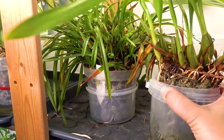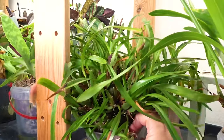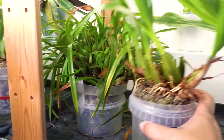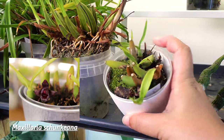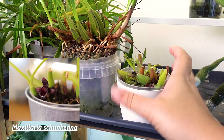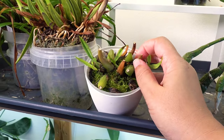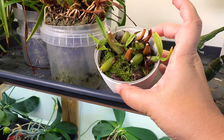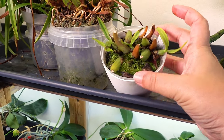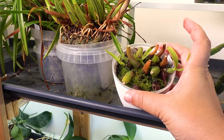On the Maxillaria front we have a lot of dehydration and dried up leaves, but I don't think there's anything much to worry about for these plants. My favorite, the Shrunkiana, also has some dried up growths — and I'm left wondering as with the oncidiums: is it rot or just dried up? They're soft — but no, definitely rot, because this one just exploded in my hand. So yeah, another one that's going to need to be repotted and cut up to see if we can salvage anything.